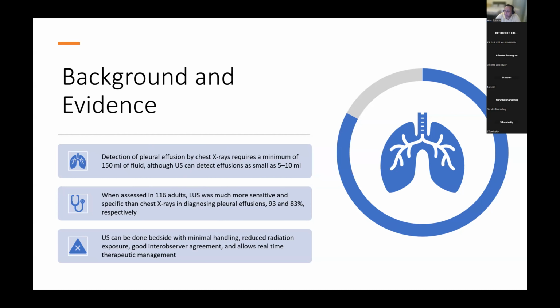But the most important thing from our perspective, besides the issues of minimal handling and reduced radiation, is this: if you have a hydrops baby who's got bilateral pleural effusions, and you have to put an X-ray plate under this baby who also has pulmonary hypertension to confirm your pleural effusions, that's a lot of handling. Imagine then having to put drains in, repeat those X-rays, and then repeat those X-rays again if you have to adjust the drains. It's not easy. I think you will need at least one X-ray to confirm drain position, which you can't see with an ultrasound.